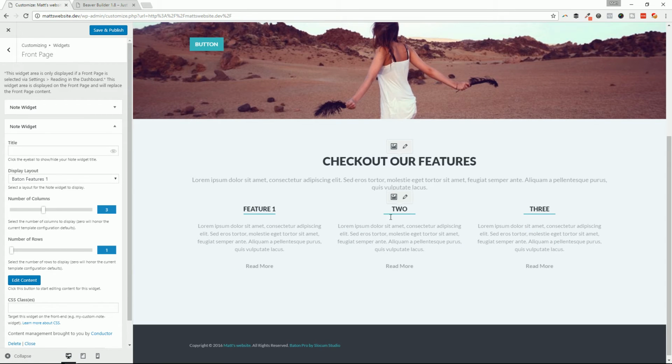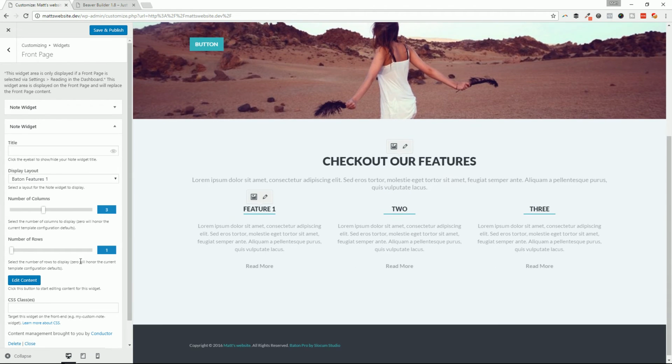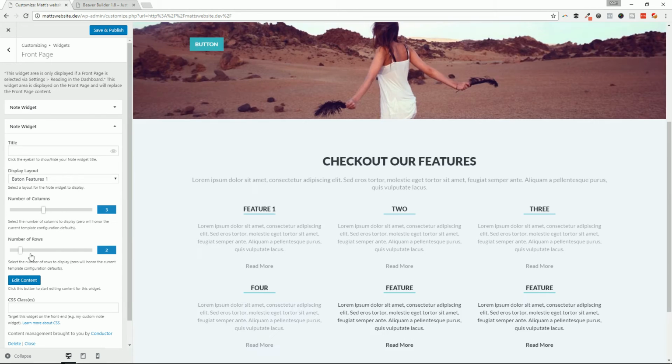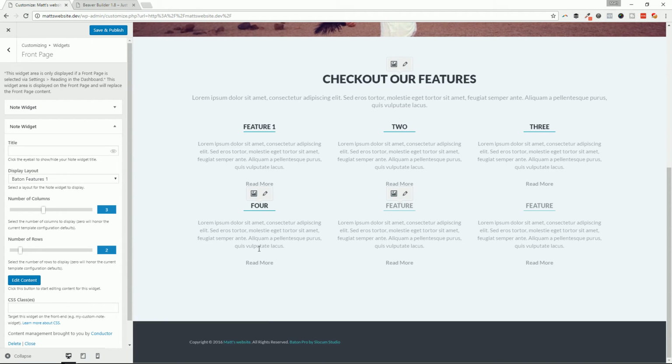It's got this nice little underline effect here, which will change colors depending on the primary color of the theme that you picked. If I wanted to bump it up and have two rows, I can just drag this little row indicator, and that'll give me 3x2. And I continue to build out my website that way.